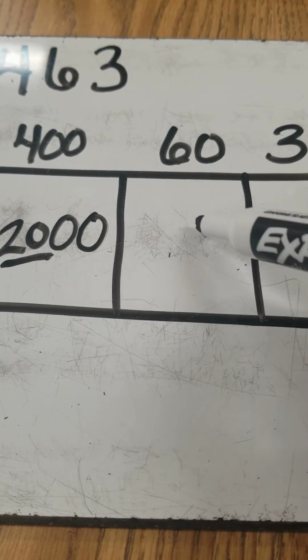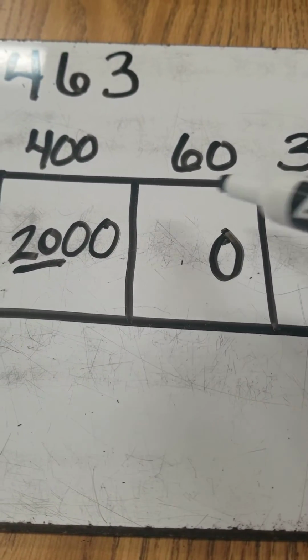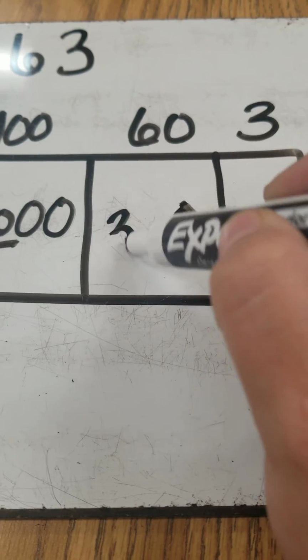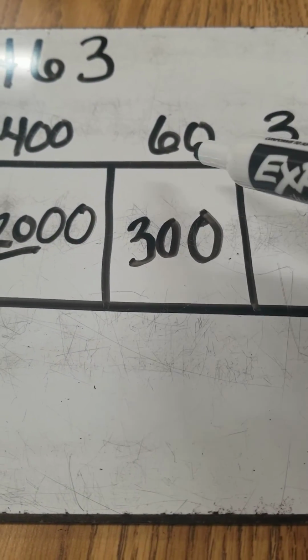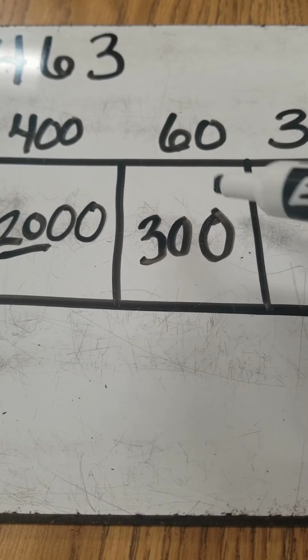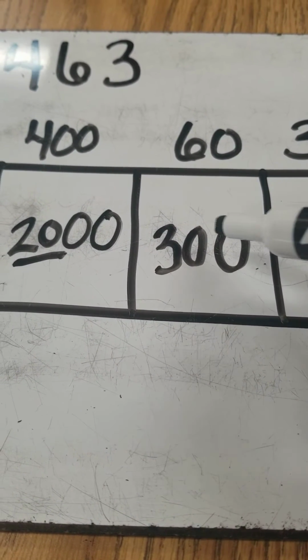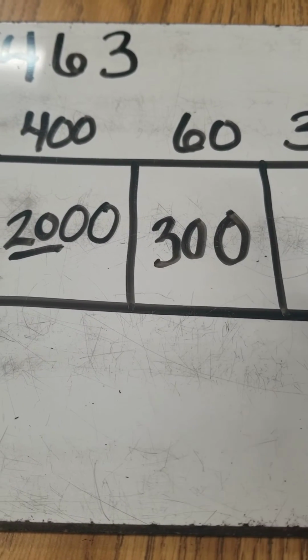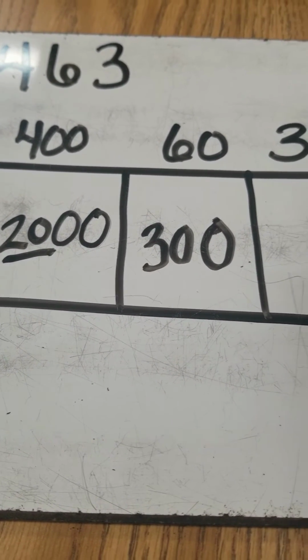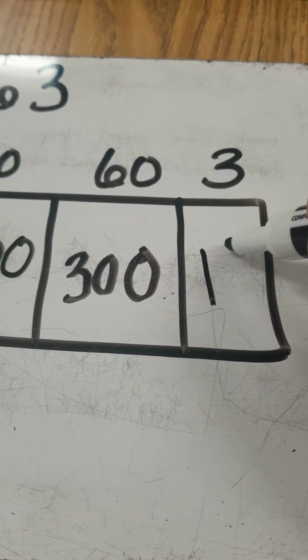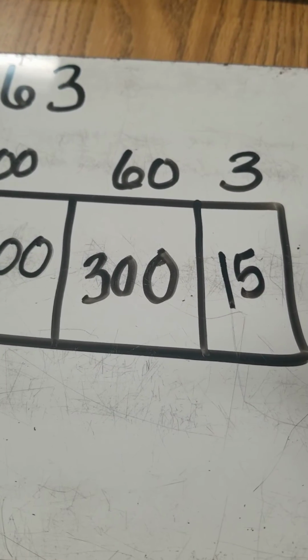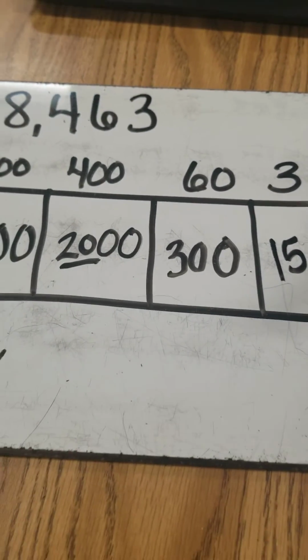Move on down. We're still multiplying by 5. I have a 0 that goes in here. 5 times 6 is 30. So it's 300. Even though there's 1 0 up there, that just means I had 1 extra 0. The product of 6 and 5 was 30, so it's 30 and 1 extra 0, which is 300. The next one, 5 times 3 is 15. No zeros for extra.